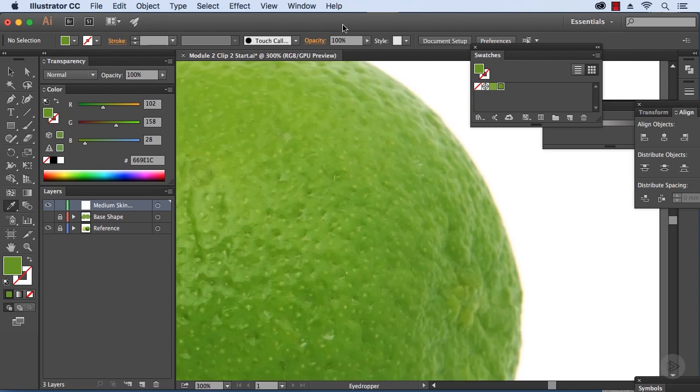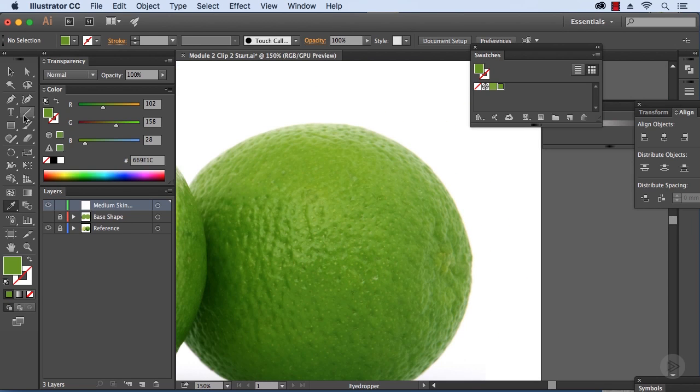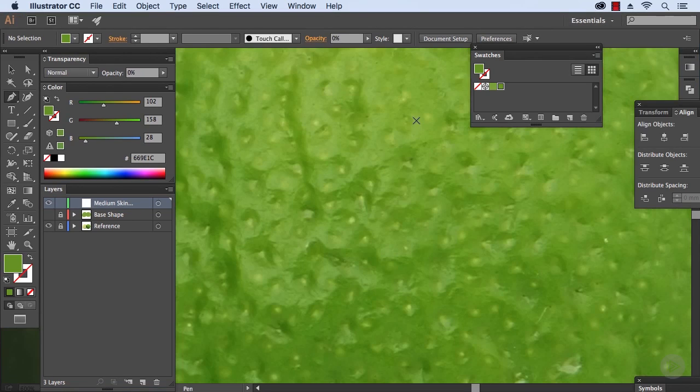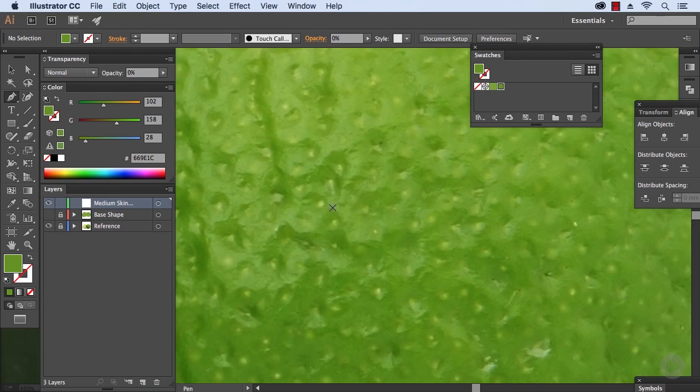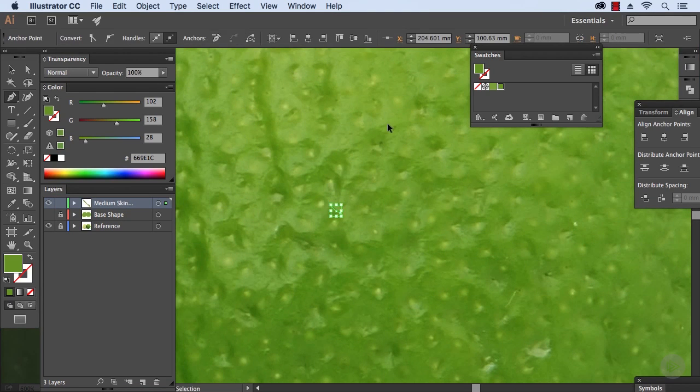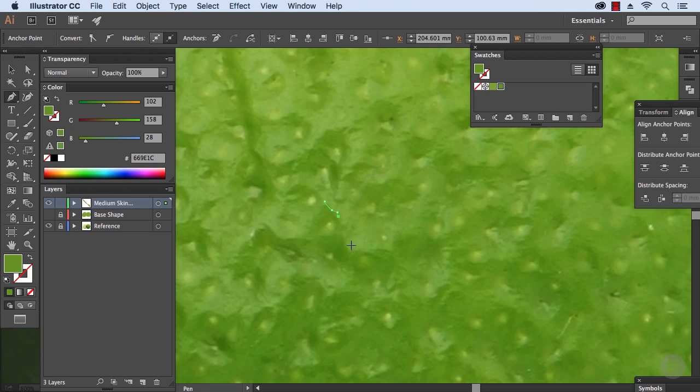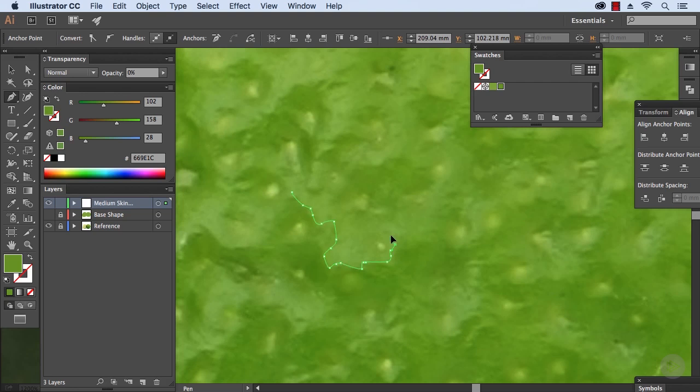Okay, so now we're just going to have a look again. We're going to select the pen tool. I'm just going to start here in this area. Okay, I'm just going to zoom in slightly so we can see that we've got all the medium contours and we're being very disciplined to select those. So the motion that we want with the pen is just like a click and drag motion. Okay, so we can see the texture is very rigid. It's got a smooth feel, but it is very textured.